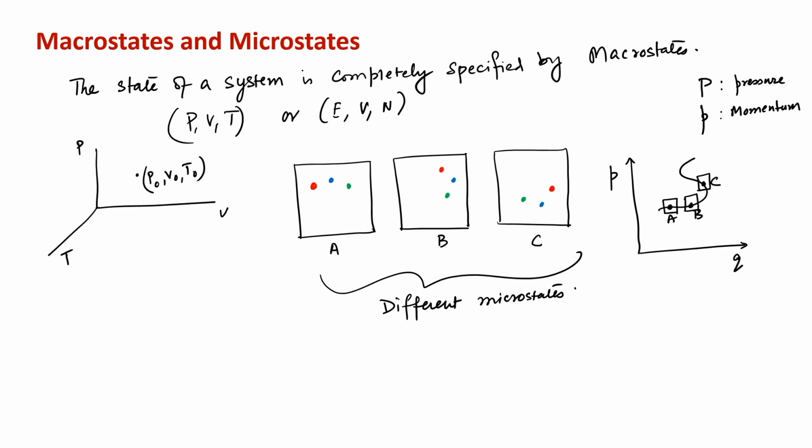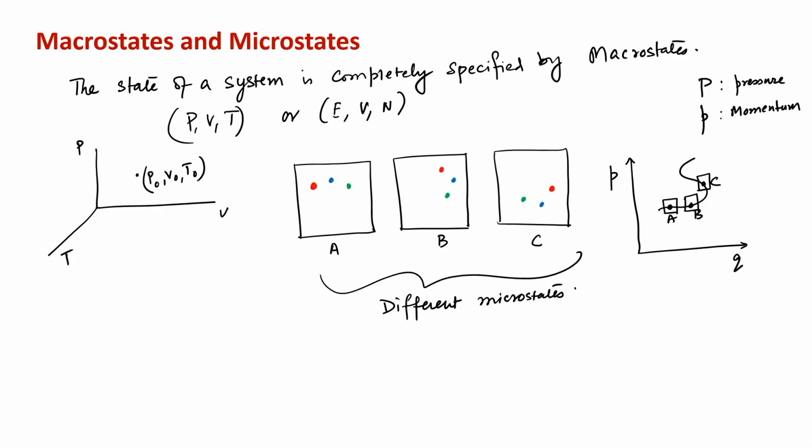And the answer is yes, in classical physics all these particles are known to be distinguishable. We can label them as per our wish. However, as soon as you go to quantum mechanics or quantum physics, the particles become indistinguishable, and indistinguishable particles cannot simply be marked by red, blue and green. We will have to follow the procedure of indistinguishability, and we will do that when we come to quantum statistical physics.